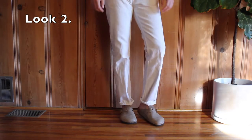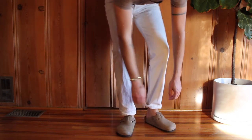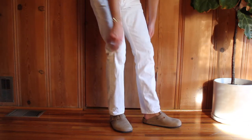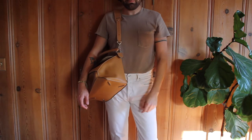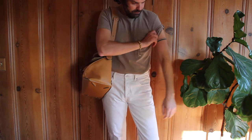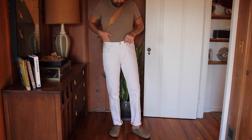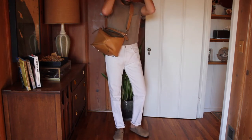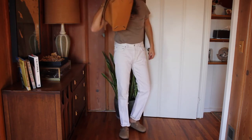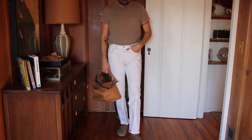For the second look, I've decided to pair my clogs with white jeans from Sandro. I just think the beige-y, taupe color of the clog goes very well with white pants. Here you can see them with my Loewe puzzle bag once again — I think that tan color goes very well with white or neutral tones in general. I've decided to match the color of the clog with my top, a t-shirt from surfer Kelly Slater's brand called Outerknown. It's a California-made brand and the t-shirt is 100% organic cotton, so it's definitely my new favorite brand for basics.